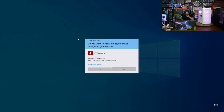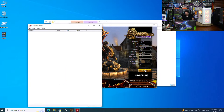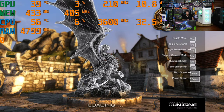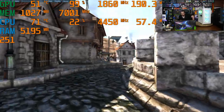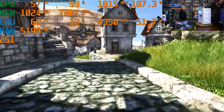Okay. So we'll run Heaven here on high with no anti-aliasing. And if you're wondering what graphics card this is, the 3060 Ti, the dual mini version. Solid 250 FPS in the opening scene. Not too shabby.